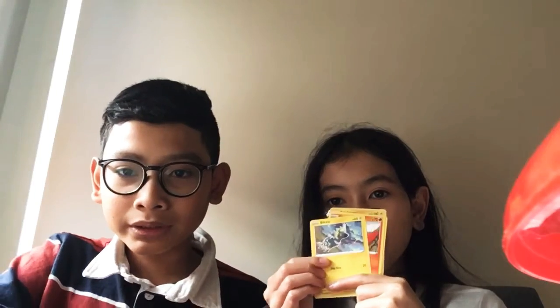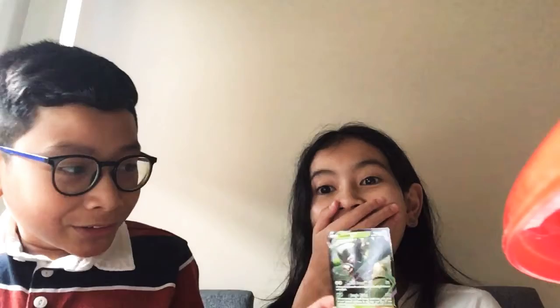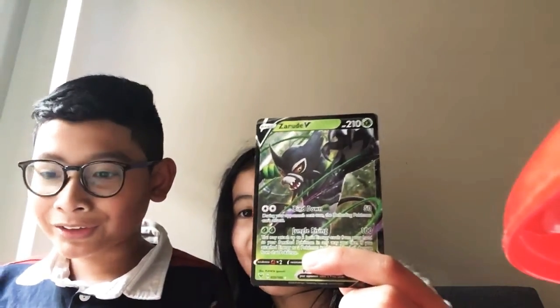Grass energy. Carolis. Something energy. Just keep flipping, okay? Electric. Galarian Meowth. Chimecho. Blitzle. Slugma. Beldum. Electrode. Full Art Zarude V card, guys. That's a good start to our pack opening this hour.